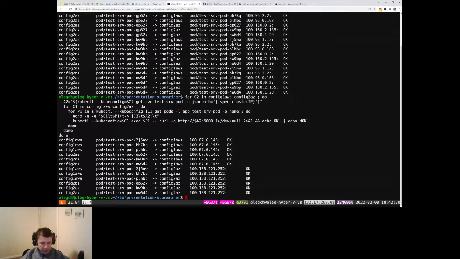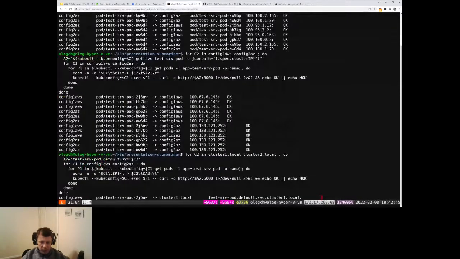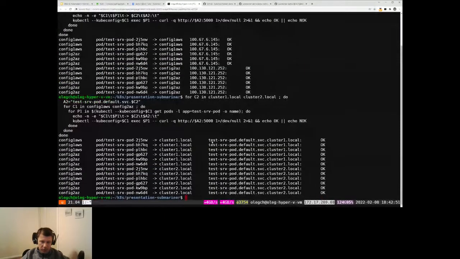What else can we test? Similarly, we can test connections to service addresses rather than IP, so testing their names, DNS names. As you can see here, we are trying to connect to the test service server, the test SRV pod service in the default namespace in cluster 1, and then in cluster 2.